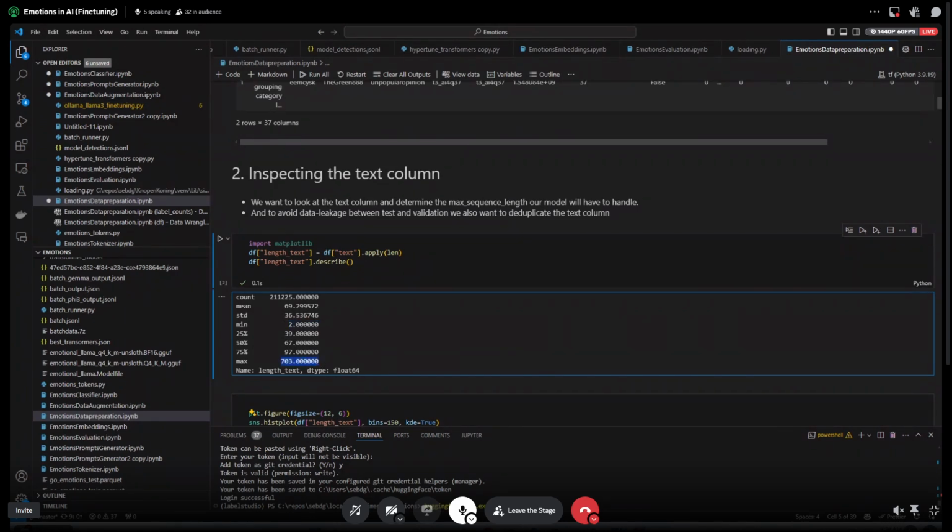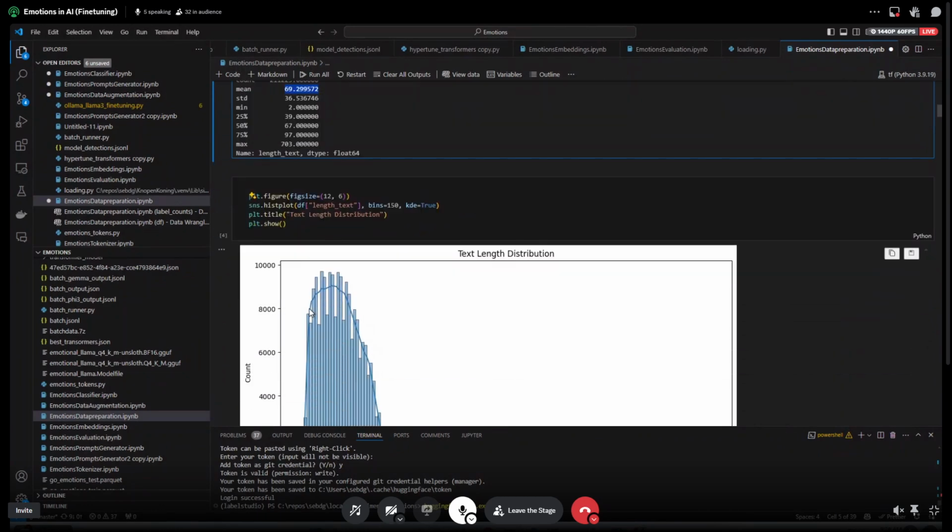So what we do here is take a little step back and ask: I'm evaluating emotions, so what can 2 characters convey as an emotion? Well, probably not that much, right? And on the other side, how meaningful for emotions can 703 characters be? That's probably way too long, or it would be tagged with 10 or 15 emotions. So having an average around 70 sounds like a good thing, and we probably want to get rid of the garbage from the other ones.